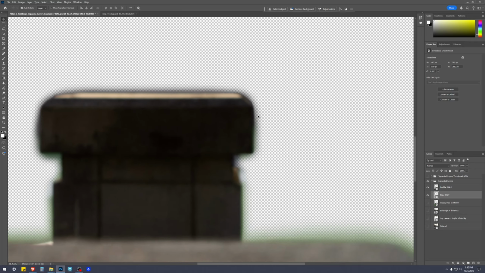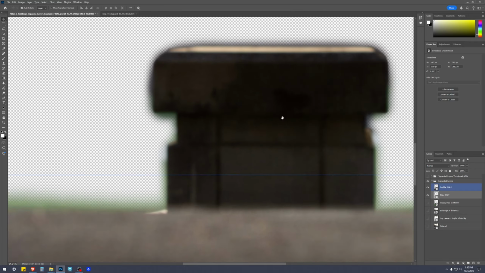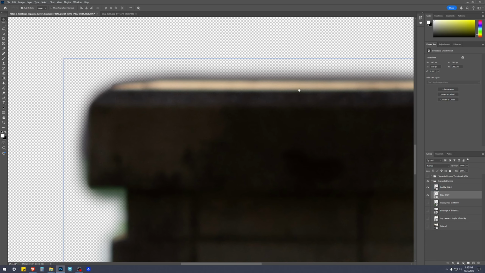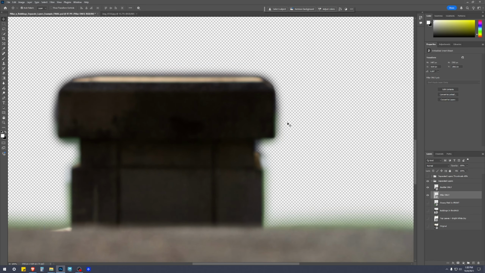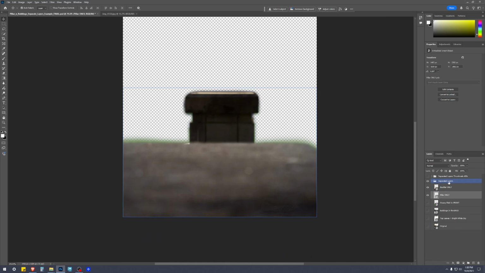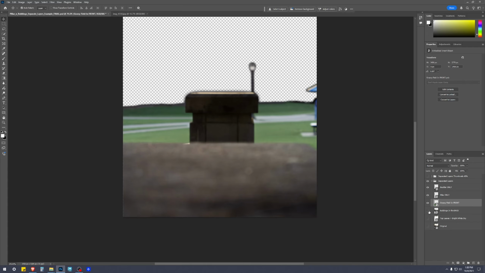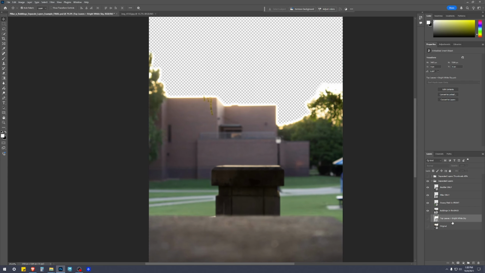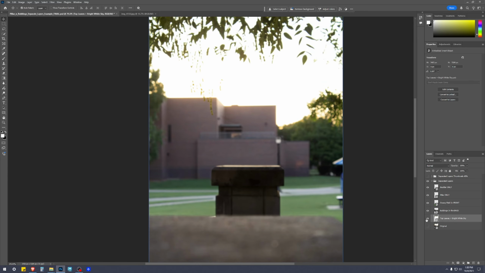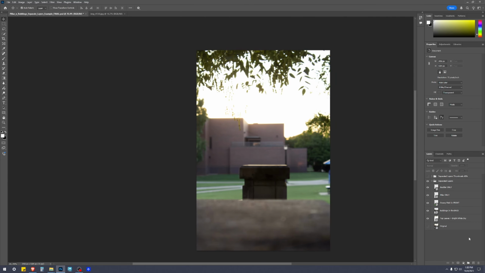And then this also phased back in some of these edges, because the original image had really nice depth of field, and it would have been a shame to just cut that out. Grassy field in the front, buildings in the back, top leaves, bright white sky, and that's everything. And they are all smart objects. Close that, close that.